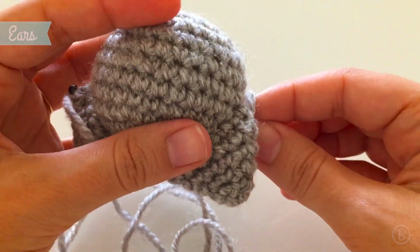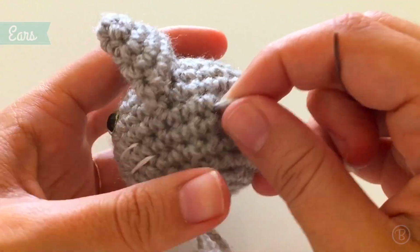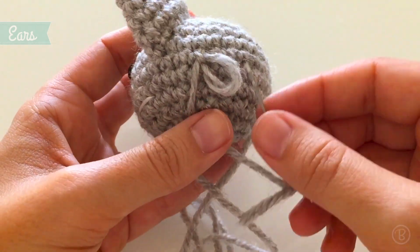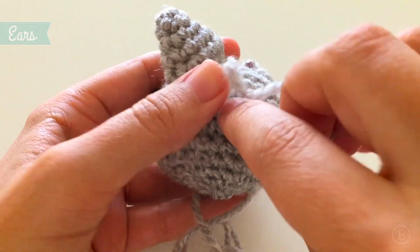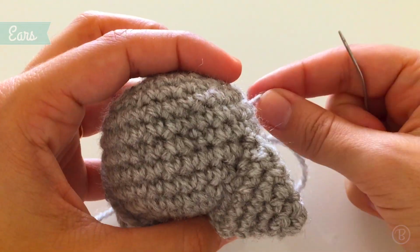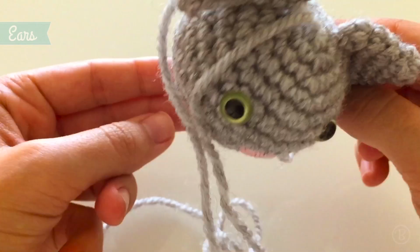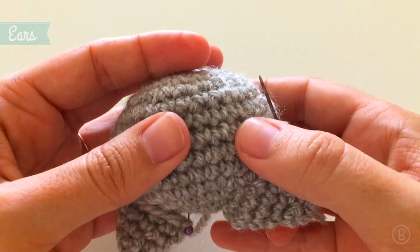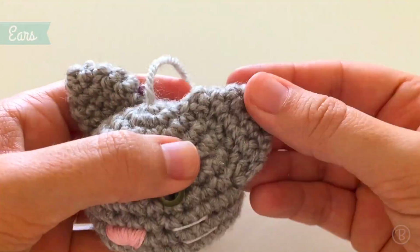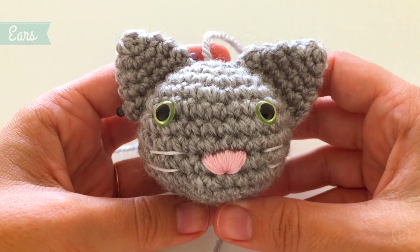Make sure the ear is secured, finish off and hide the tail. Repeat for the other ear.